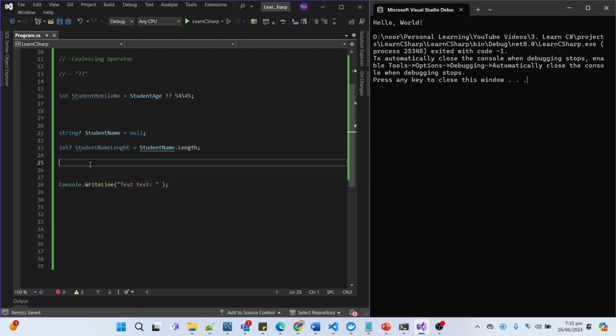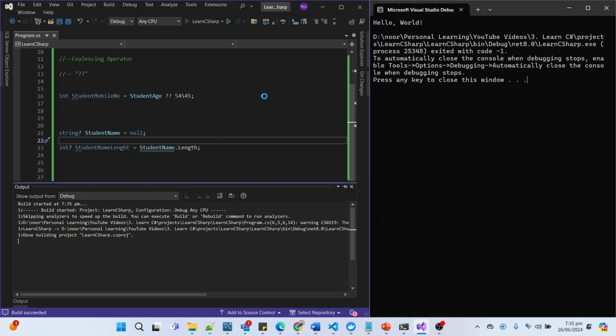I am just putting this line because after executing this line, if I remove this line, the program will stop. That is why I put it here at the end so that we see the result, right? Now, what do you think? At this line of code, will there be an exception or will the code execute? Let's see.